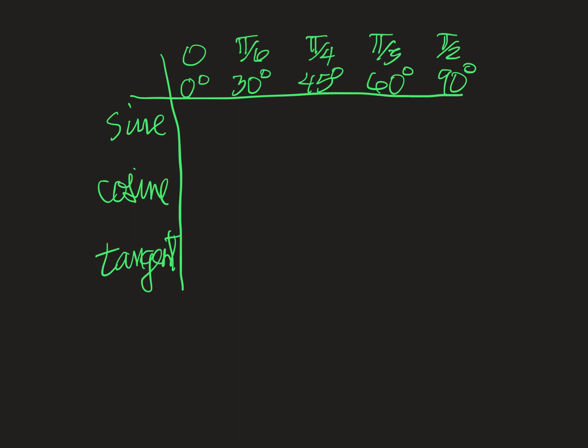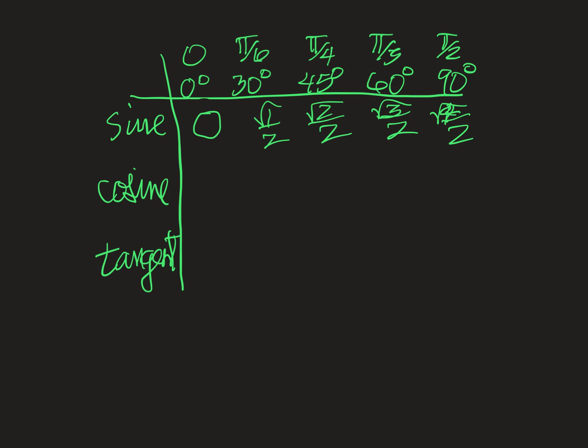Now, as I showed you before, all you have to do, every one of these is divided by 2. The numbers go in order, 0, 1, 2, 3, 4. And then we take the square root of all the numerators, okay? Once you do that, then you can simplify. The square root of 0 over 2 is just 0. So we'll erase this, and we'll put 0 in there.